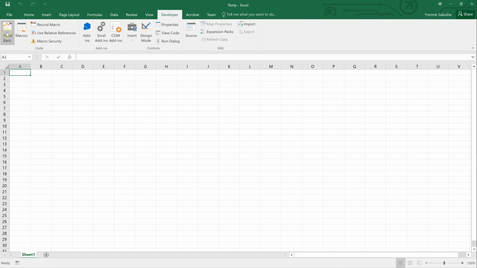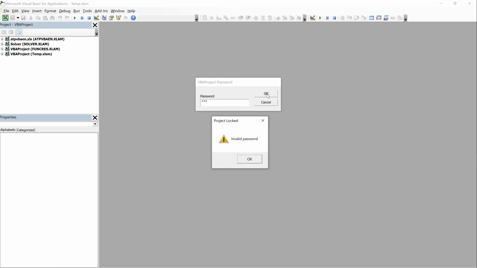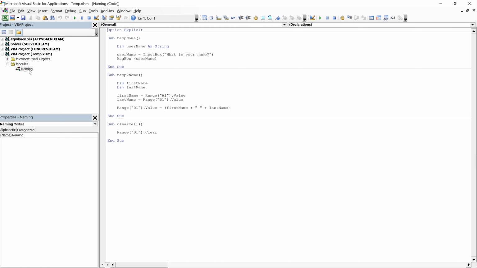Now we come over to the VBA code, and you can see it's not going to let us get to information in that temp project until we enter the password. And if I enter something incorrectly, see it says invalid password. So it's important to remember the passwords on your code. But you see, once I did enter the correct password, now we do have access to the macro code.